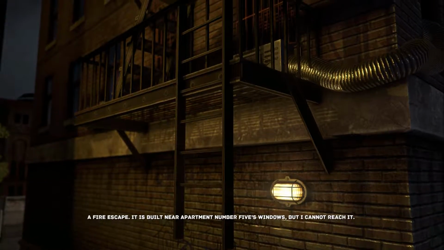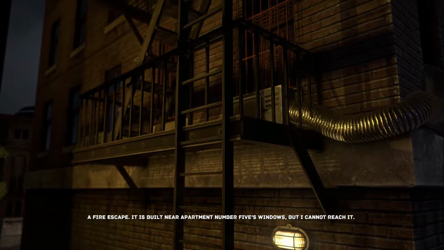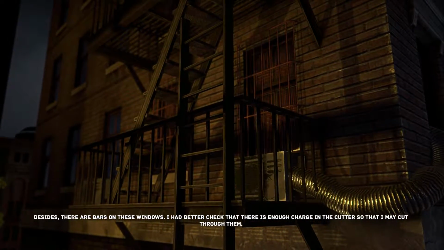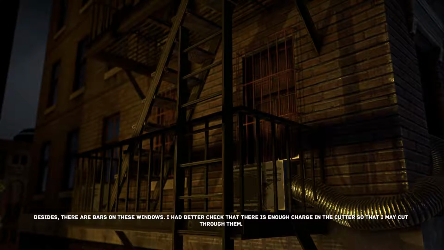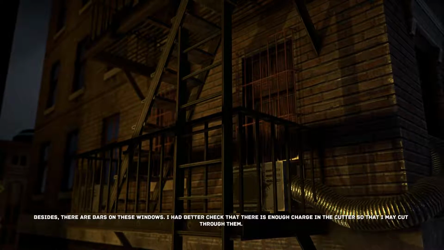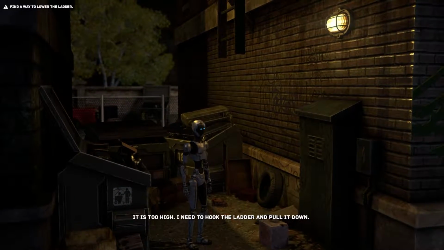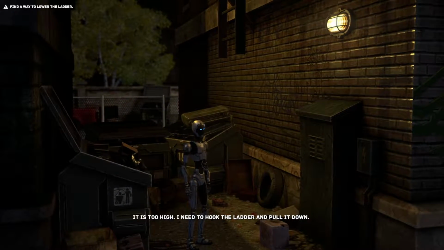A fire escape. It is built near apartment number 5's windows, but I cannot reach it. Besides, there are bars on these windows. I had better check that there's enough charge in the cutter so that I may cut through them. It is too high. I need to hook the ladder and pull it down.